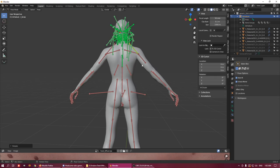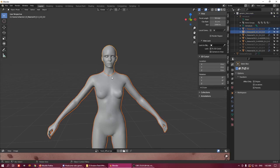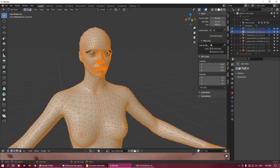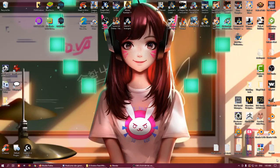After you've got the model roughly where you want it, select the head and the body only. All the eyes, ears, teeth, tongue, whatever, don't select. And then save this as an OBJ file. Then open up the Wrap tree.